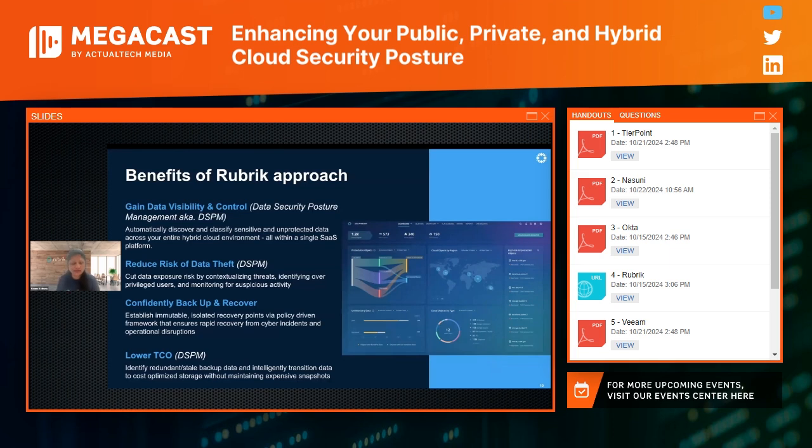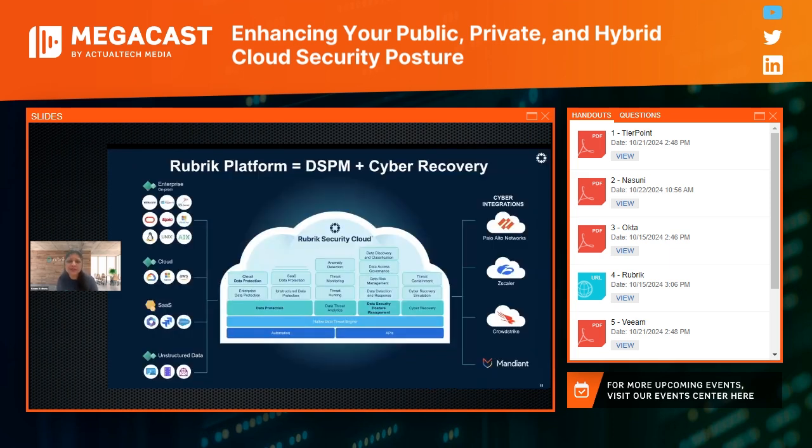So here you have a summary of the Rubrik Security Cloud, which is a platform that delivers the data security posture management piece plus the cyber recovery piece that we talked about, both being so critical for you to have a more cyber resilient posture for your organization. On the left here, you're going to see a number of the capabilities like data backup that we talked about. You can have a lot of the recovery capabilities across on-prem, across cloud, across SaaS, as well as unstructured data or NAS, what we call the NAS or unstructured data sets. And so it's really important to understand that we can provide that DSPM cyber recovery for a variety of different workloads that you might be using today.